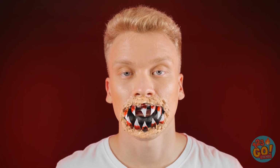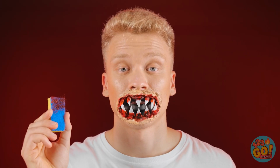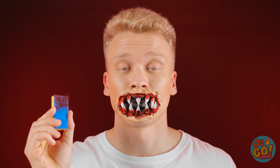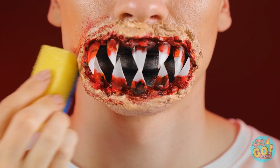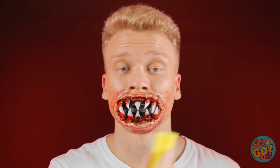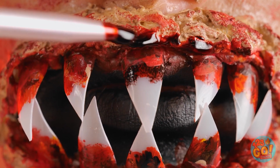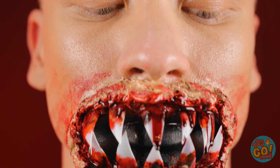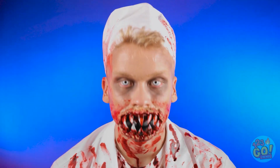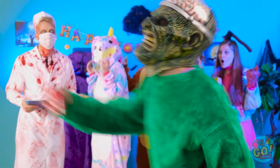Can't forget to make some lips. Yep, all the way around. Then dab your cheeks with fake blood on a sponge. You can never have enough blood, right? And just like that, you're a surgeon gone wrong. Chilling.